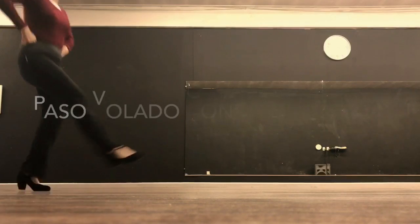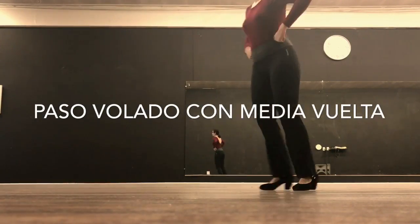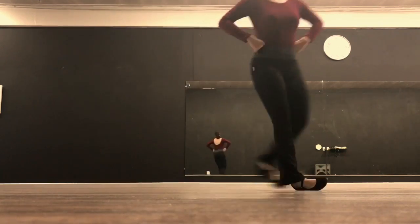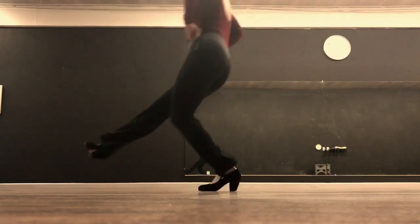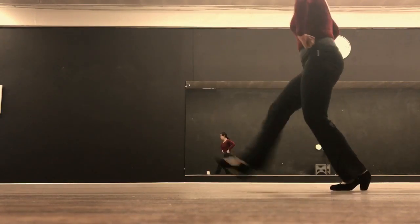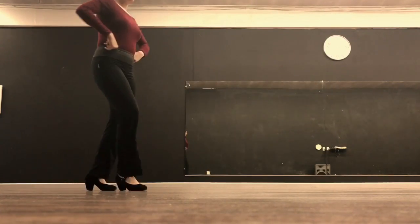Now we're going to move on to paso volado con media vuelta. What you do here is you do 2 kicks, a step with a twist at the ankle, and a remate. Kick, kick, step, and remate. And you do a half a turn with a remate.